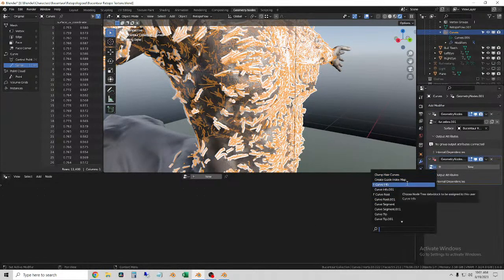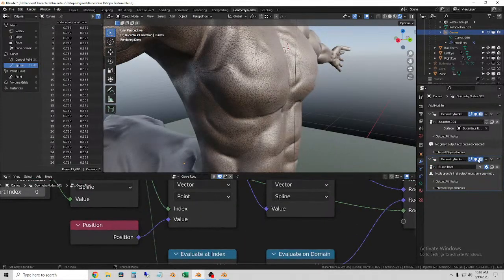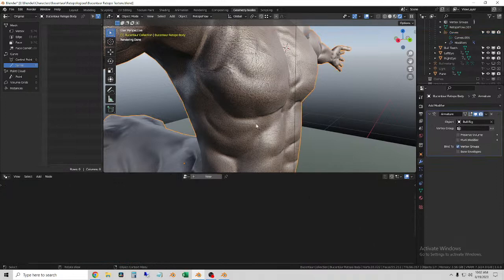All right, and then let's add a, I think there's one for curve radius. Maybe it is just the root and the tip ones. Group's output must be the geometry. Okay.